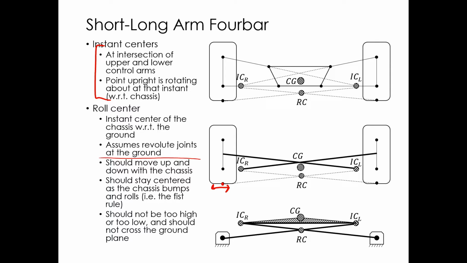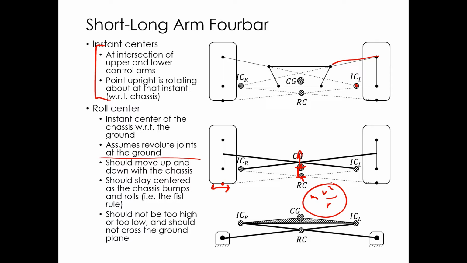So a couple things from a design perspective. When the chassis bumps up and down, when you hit bumps or you have aerodynamic loads or things like that, this roll center is going to move because these links are going to pivot, the instant centers are going to move, the roll center is going to move. So some rules of thumb for design: as the chassis bumps up and down, you want to preserve this distance, the distance between the center of mass and the roll center. You want this to be fixed as it bumps up and down. Why? Because if that distance changes, then the effective moment from that m v squared over r force is going to change.